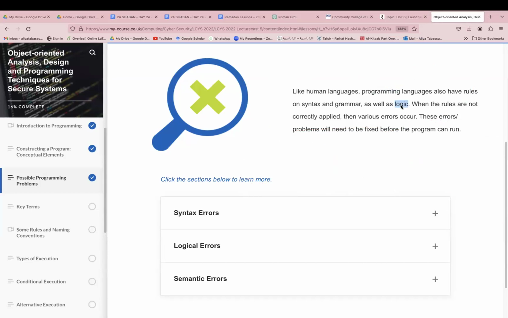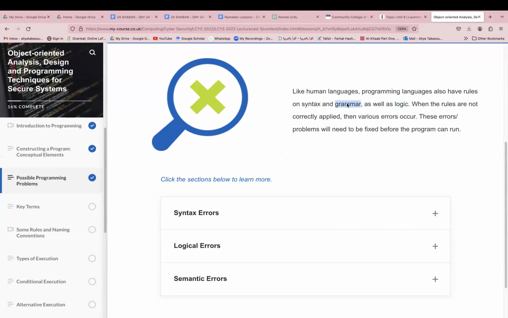If I tell you I want the addition or multiplication of 100 numbers, then you will run a loop for all 100 numbers, starting from 1 until 100. Each time you will add or multiply those numbers, whatever it is. So there will be some logic behind the problem that you want to solve. Grammar in the sense that whatever you write should be meaningful.